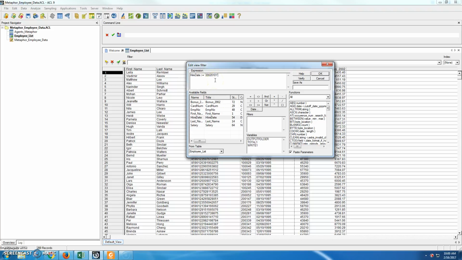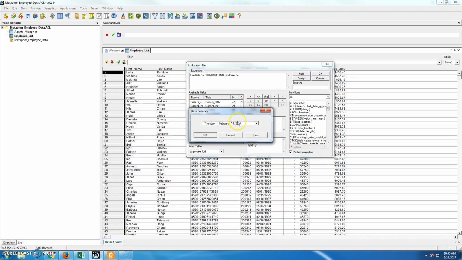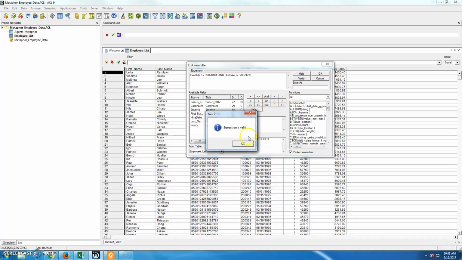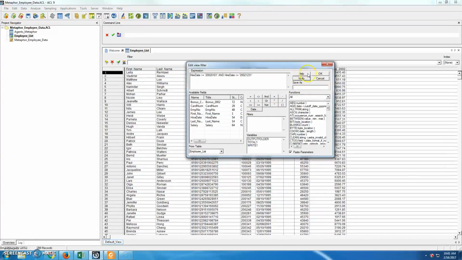But we also want to stop it at December 31st of 2002. So we need this AND button here. So it'll say get all of these, or get the expressions if they meet this condition and they meet this next condition. So we're going to do hire date less than or equal to 2002. We're going to navigate to December 31st. There. Okay. Verify that. Okay, so that's a valid expression.